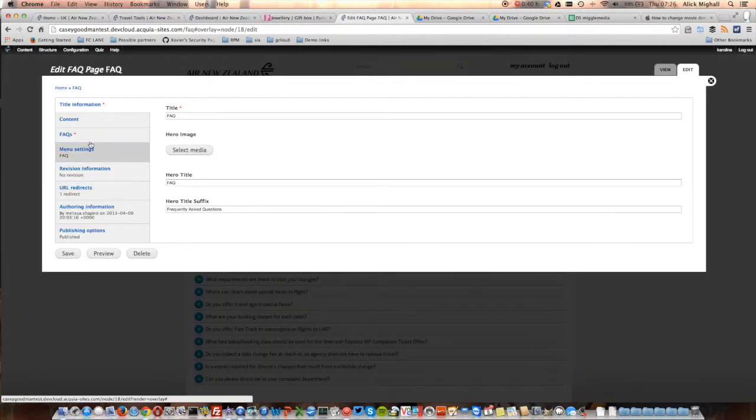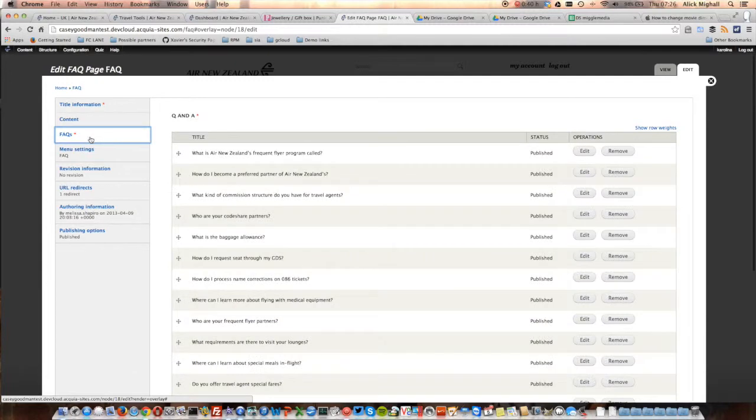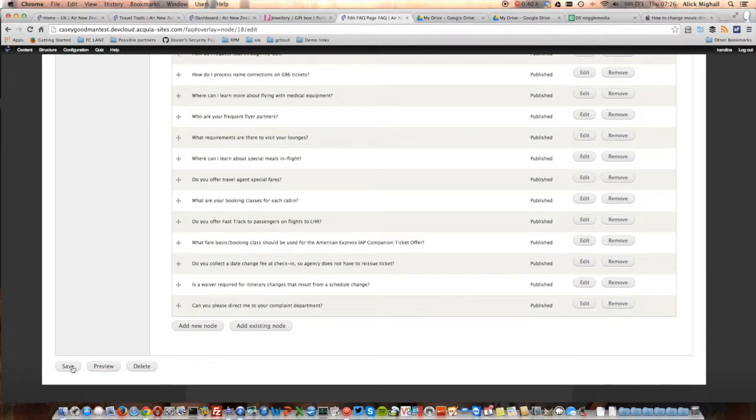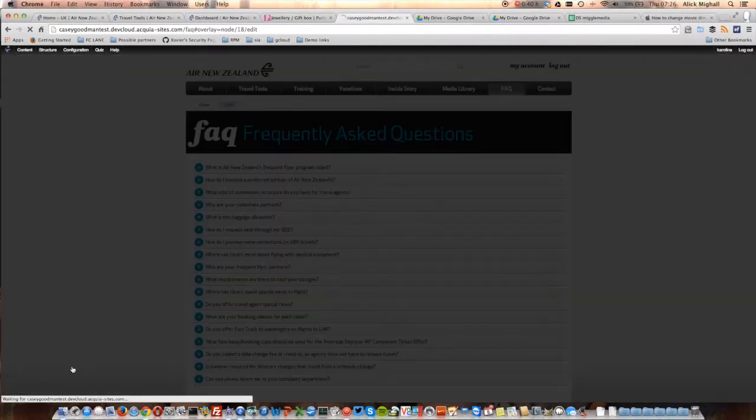Now I'm going to edit this FAQ page to change the order of some of the questions. When I go and look at that page, you can see that I've got all of my content grouped into tags so that it's really easy to go and find the section that I want to edit on that page. I'll go to the actual content, the FAQs, drag the one that I want up to the top, save that, and then I'll be able to see the resulting order on my live page.